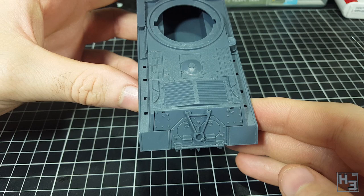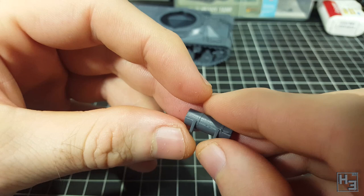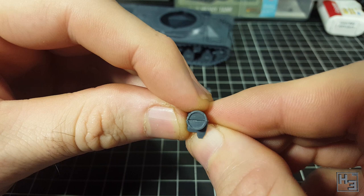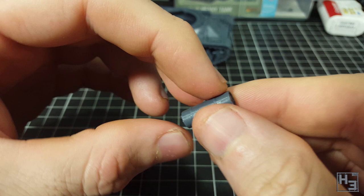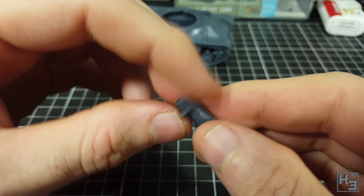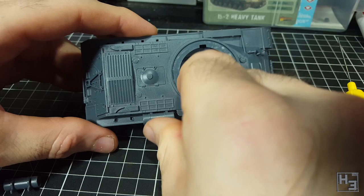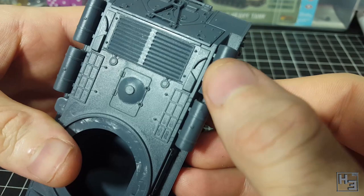Now to make some fuel drums. These are pretty simple to put together, though they go together in a particular way — make sure the strap parts line up on both halves of the barrels. Unfortunately the ends of these just look awful. They actually look like they were intended to have end caps, but no such parts exist. This is really unfortunate. Their appearance should improve with a little bit of filling, but I shouldn't really have to do that. It just seems really poorly thought out by the designer. I was tempted to leave them off, but the racks would still be visible anyway, so I glued the barrels into place. The fuel barrels are definitely the weakest part of this hull.